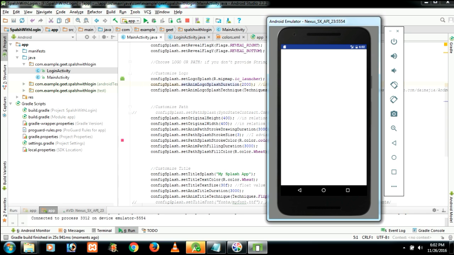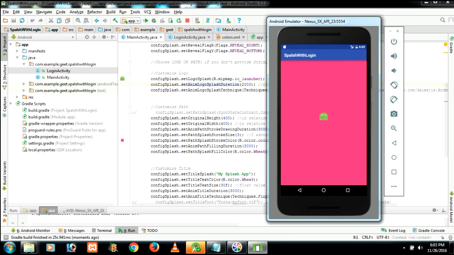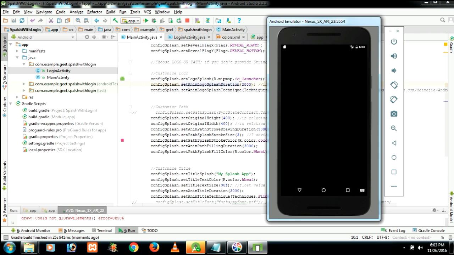You can see, as expected, the emulator is running, our splash is running, our logo is showing here, our text which we declared here is showing, and the login screen is showing here.